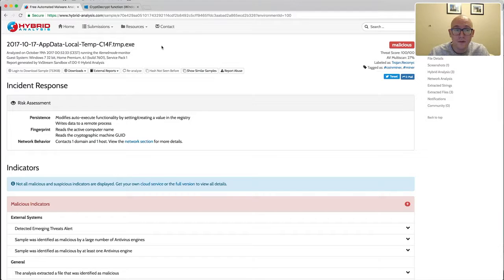So this sample is a kind of unknown crypto miner. Looking at the code after I unpacked it and took a look at it, it looks like a pretty straightforward script kiddie type thing, but it's an excellent example of this unpacking technique that I want to show you guys.